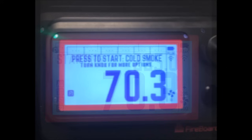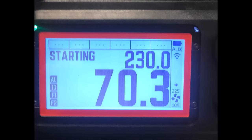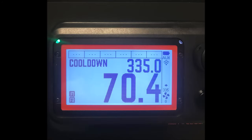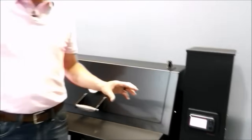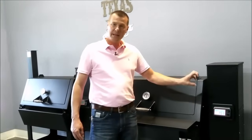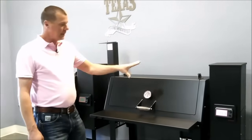When you find the mode that you want, press the button, and the ignition process will now begin to ignite the pellets and bring the temp up to your set point, which here is 225. As you see, you simply turn the knob, and we can adjust the temperature in 5-degree increments any way up or down. Now, once you're done cooking, simply press the power button one more time, and it will enter a cool-down mode, making sure that all the pellets are completely extinguished out of the burn pot, and that everything is cooled down and safe for it to power down. Once that process has completed, the unit will power off all by itself.